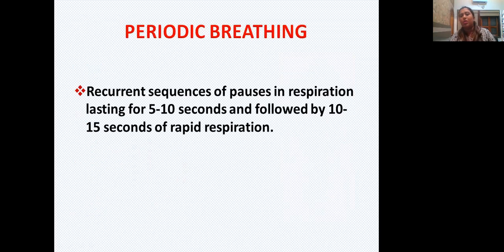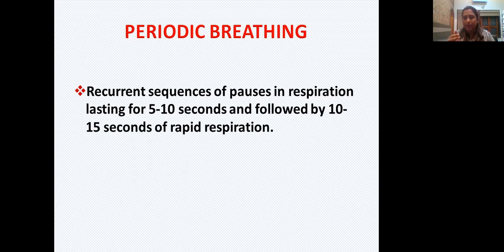So there is one more term that we are supposed to know, that is periodic breathing. This is a normal variant of breathing, and sometimes can be confused with apnea as well. So in apnea, what we are seeing is that the baby is not breathing for 20 seconds or so. We have to rule it out from periodic breathing, because periodic breathing is a normal variant.